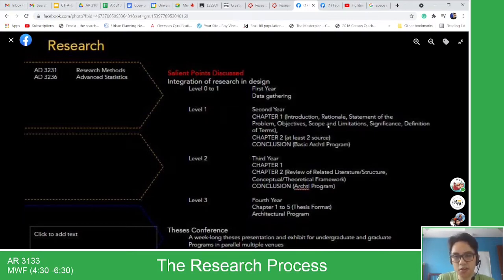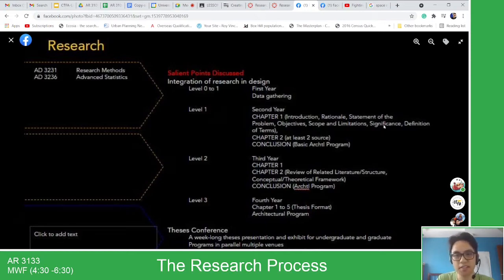And then when you get to your scope and limitations, because this is a conceptual architectural design project, you'll just say that you're focused on the architectural design, floor plans, elevations, perspective, and then you'll avoid the more difficult studies: economic feasibility studies, traffic studies, stuff like that. You'll focus just on your site and the basics of what's happening around it.